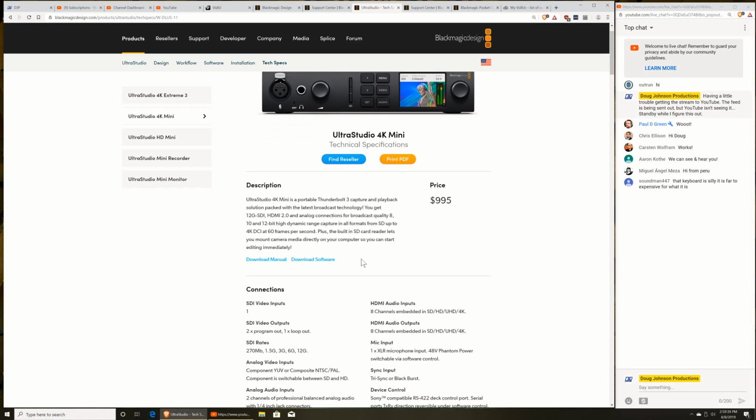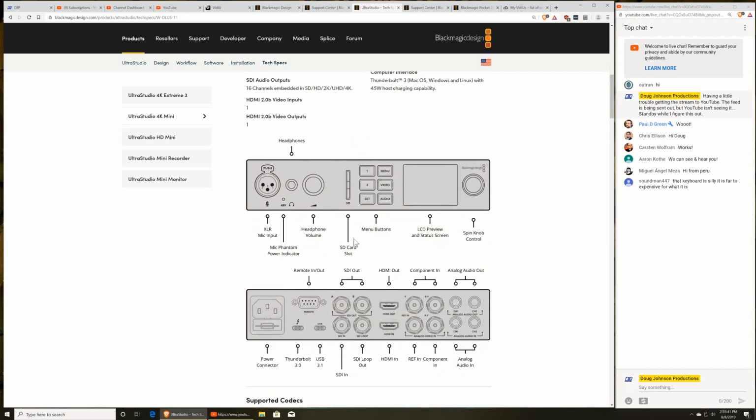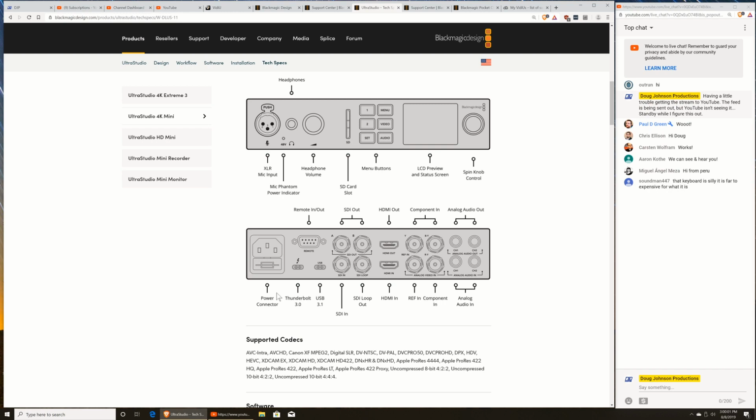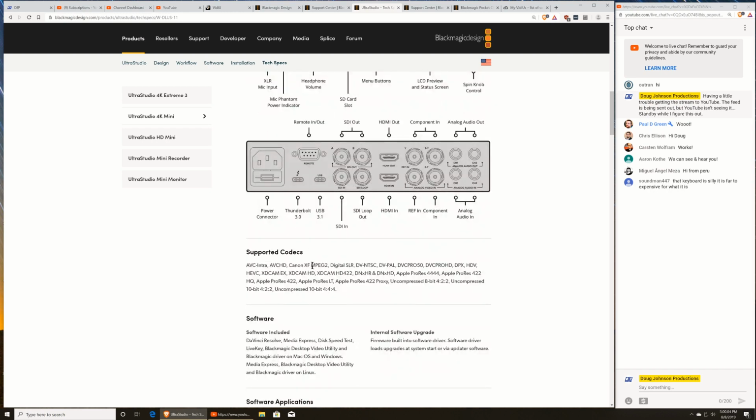It does also have a USB output. Let me scroll down there. So USB 3.1 output, so you can use that to daisy chain to other USB peripherals. So that way it sort of acts like a little bit of a docking station or a hub. The Thunderbolt connection also does output up to 45 watts of power to power the laptop. So let's see. You can see here it supports all the same codecs that it supported in the past.